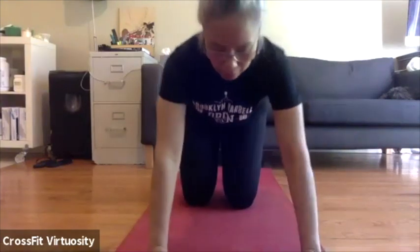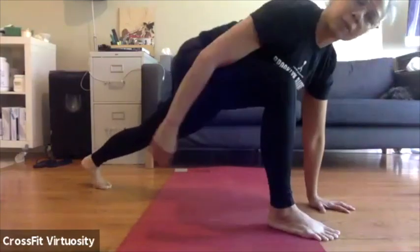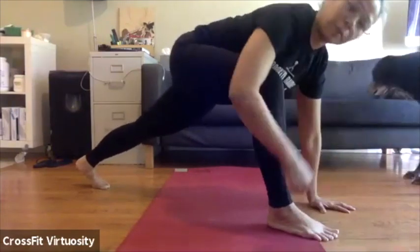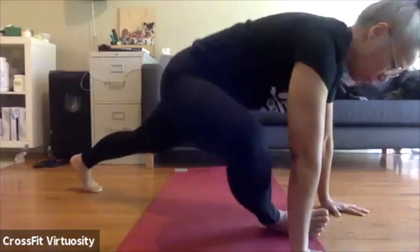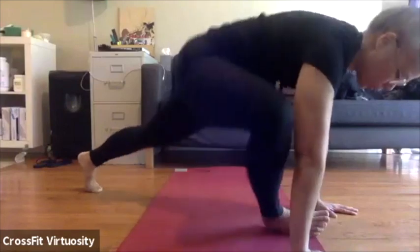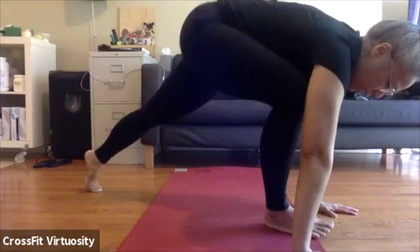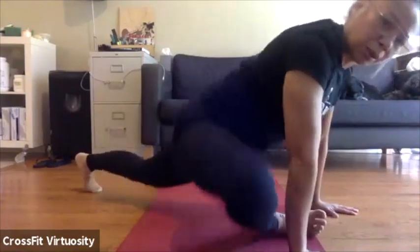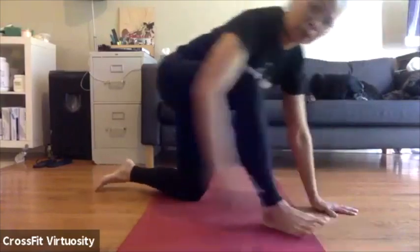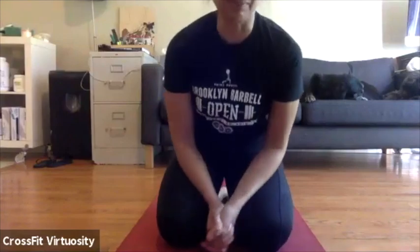All right, so now you're going to come into a long lunge. I'm going to show you 3/4. And my foot is between my two hands. And I'm going to bring my knee out to the side, just as low as I can get it. That'll make my hip come down towards the floor. So this is an active pigeon pose. You're going to do 10 per side, warming up our hips just a little bit more.